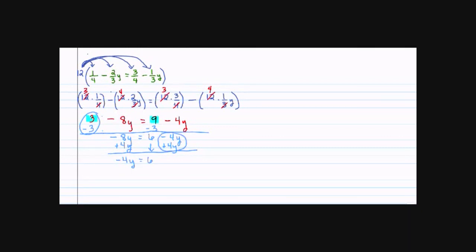Now I come to my multiplication and division. I need to separate the negative 4 and the y. They're connected by multiplication glue. The only way to separate them is to use the opposite, which is division. So I'm going to divide both by negative 4. Y equals, now I can reduce this by dividing both by 2. 6 divided by 2 is 3. Negative 4 divided by 2 is negative 2. And I get a negative 3 halves, or a negative 1 1/2.